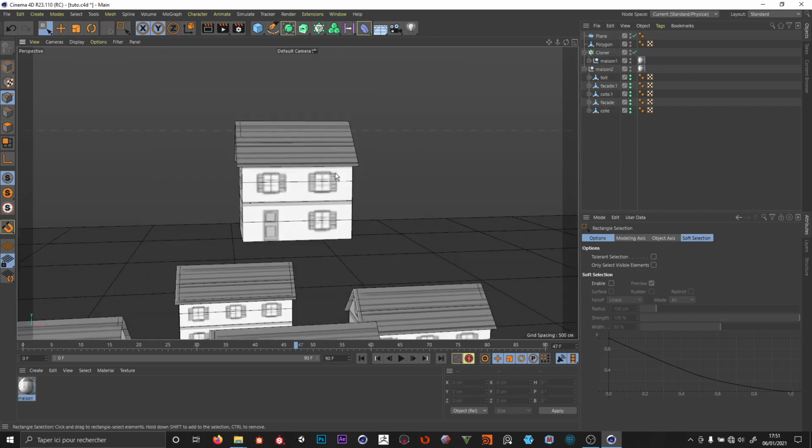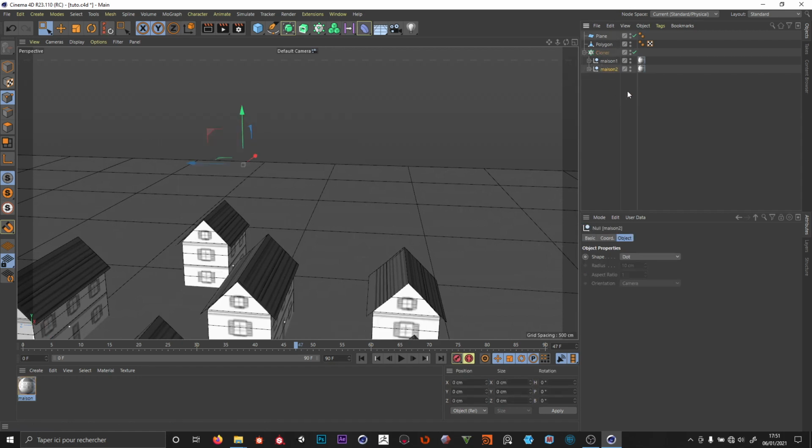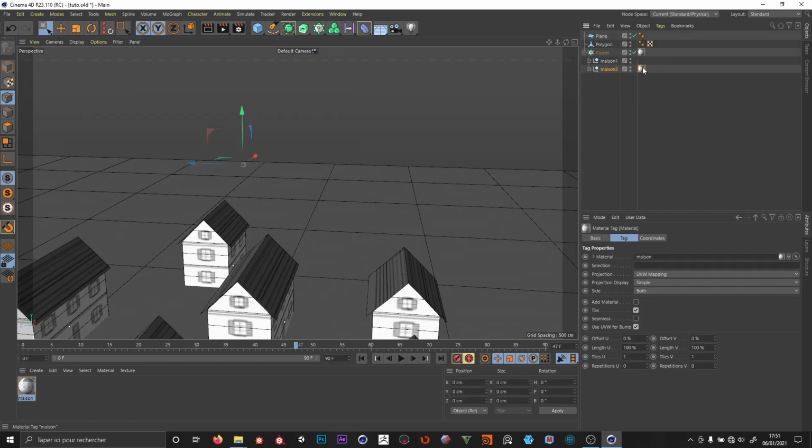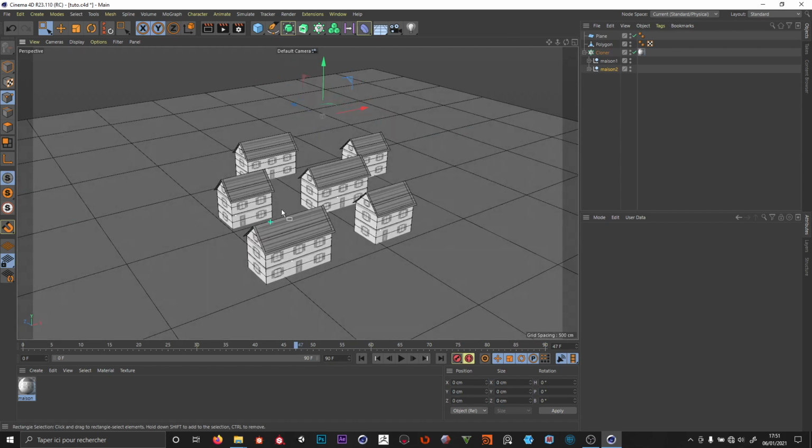So here what we've got is just a really cheap second version of the house. And now, okay, we have two versions of our house.